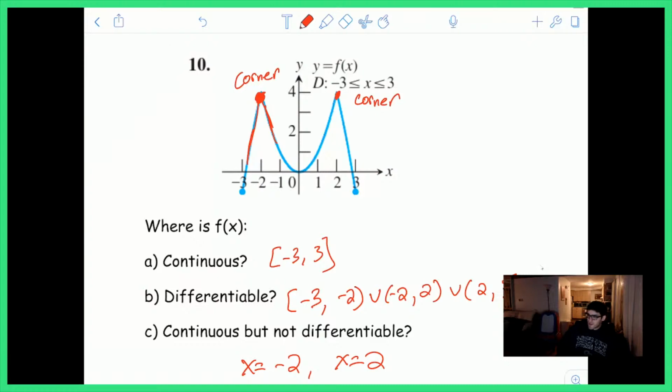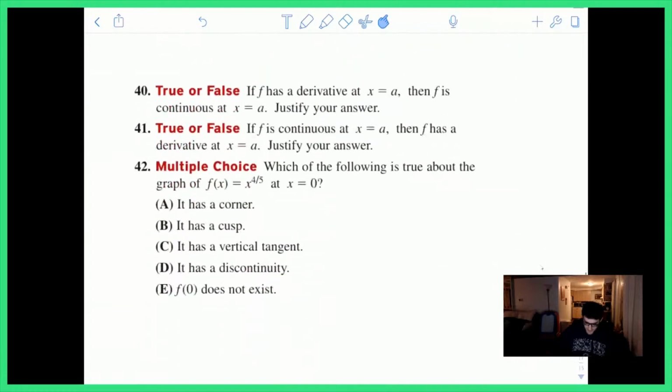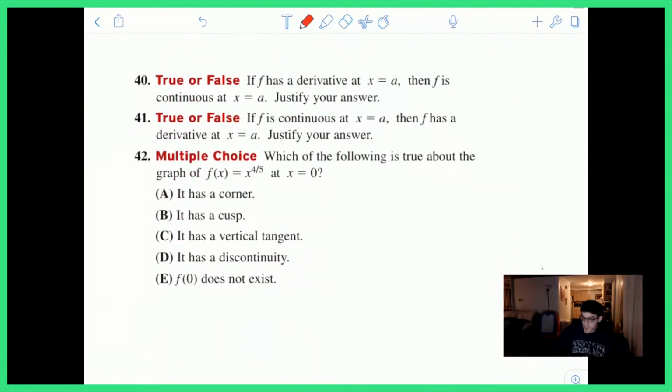Check the chat. Chat's doing good. 9 people with me tonight. Wonderful. I know a lot of people had things to do, so they'll catch the video later, which is no problem. Let's try some more problems here. It's 8:50. We're doing good. Good pace so far. I just put a few here. Let's just do one at a time.